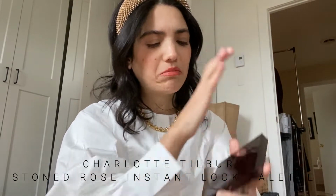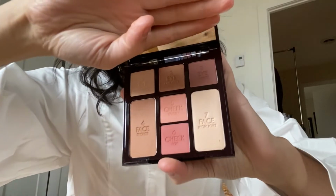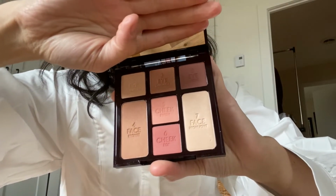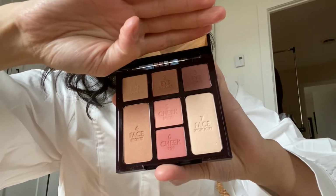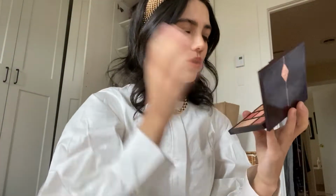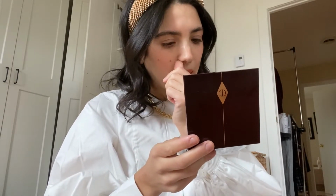So basically what you have, it's kind of dirty, sorry, but basically you have everything, all the colors. Look at this, how gorgeous. So you have the face highlight, for the eye, cheek, every single thing. So I used the face bronze for kind of the contour of my skin, then highlight, a little bit of highlight here, and a bit on my lips as well. I did eye brighten and eye enhance, and then cheek a little bit of both because I just wanted like a nice pop. It's really pretty.